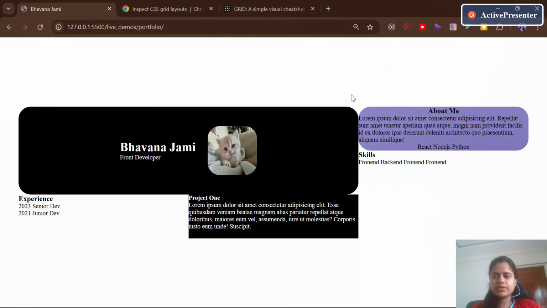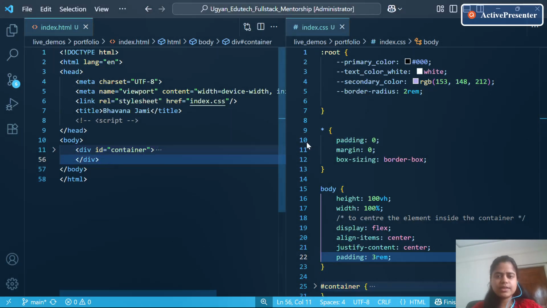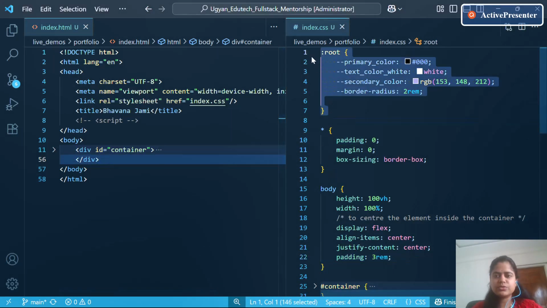Okay, then if you see, we could not see the scroll bars, right? So now it's looking a bit more put together. Okay, so that is that. So default, and why do we use this root function?